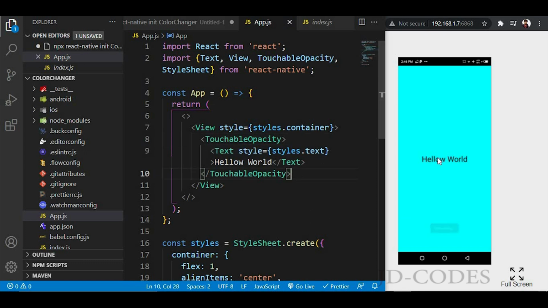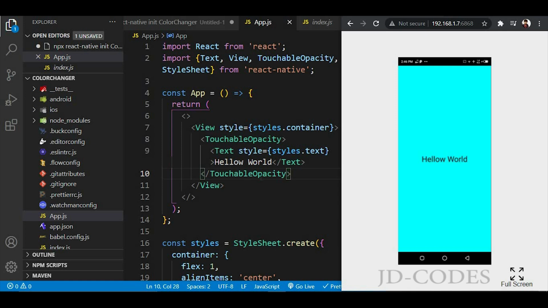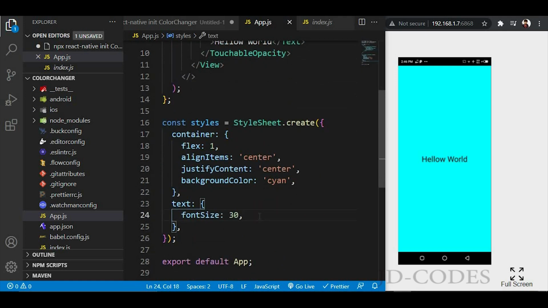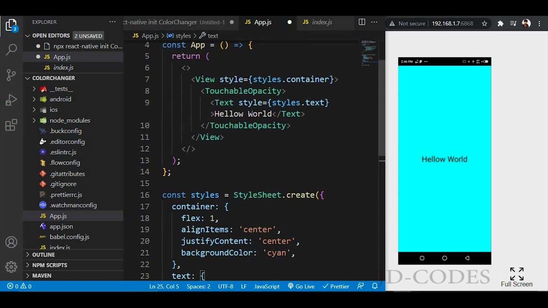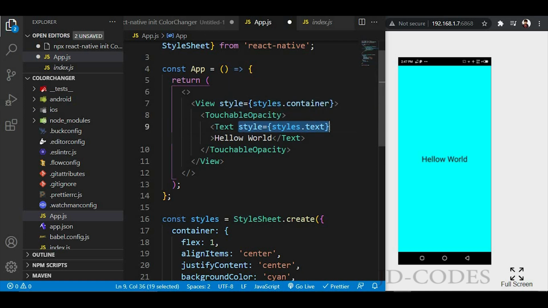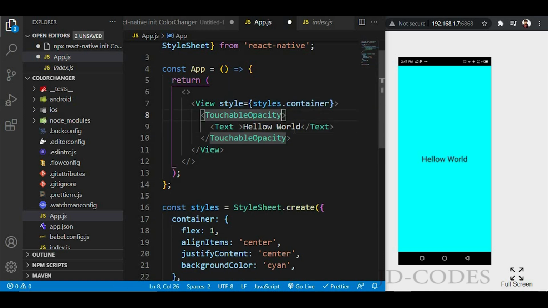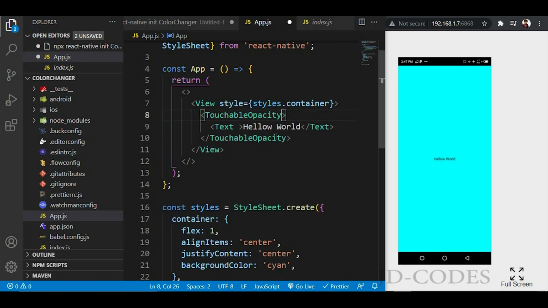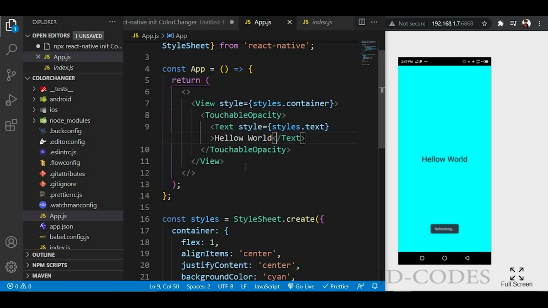When I save it, nothing happens. Okay, we'll try to give some background color for this. What we'll do, we'll just try to put this style on the opacity. Let's check what's happening. Okay, it doesn't suit, so let it be as it is.